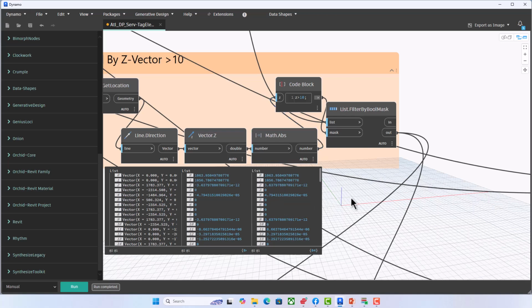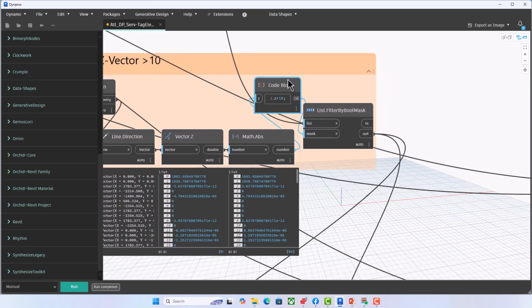From there, we are going to pick the pipes whose vector Z is lesser than 10. Over here you can see that some are 1,500 which is okay, but some are 3 point something, 1 point something. So 1,000, 2,000, whatever the bigger figures, represent pipes that are probably going up from one floor to another floor.